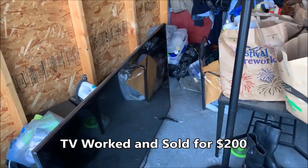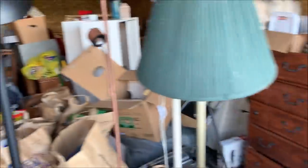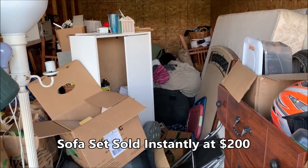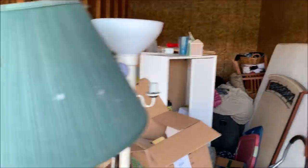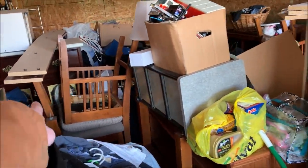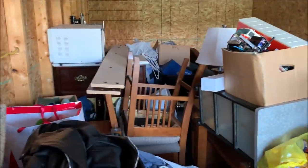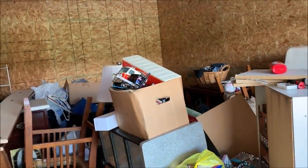If the TV works — $150 to $200 — that'll put me at break even between those two. The couch set, if it's clean, it depends how it looks. It is a newer set with the fancy cup holders in the middle — maybe I can get $200 to $300 for it. If it's moldy, it might go to the dump. I didn't see a kitchen table but I do see the chairs. Let's see — yeah, that looks like the base of it, so the tabletop's probably leaning against the wall somewhere. Kitchen table set, $50 to $100.